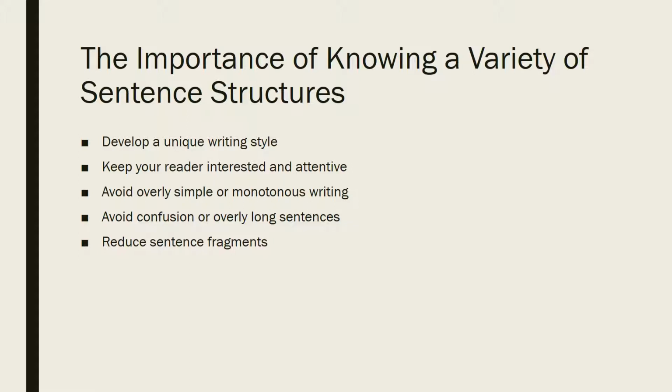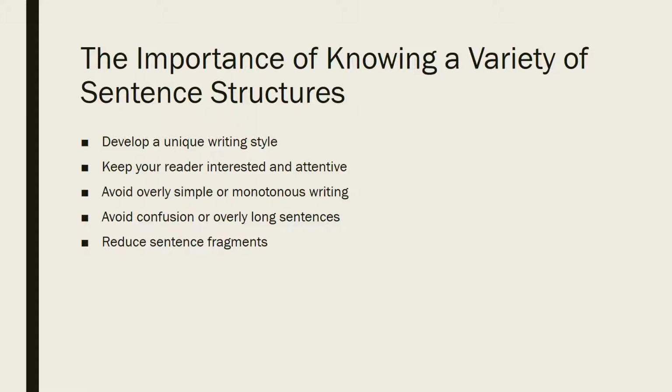And so, first of all, I want to talk about the importance of knowing a variety of sentence structures and using a variety of sentence structures. If you are using all four of them interchangeably, it really helps you develop a unique writing style. You don't become boring and you can express yourself in a different way. And also, it keeps your reader interested and attentive.